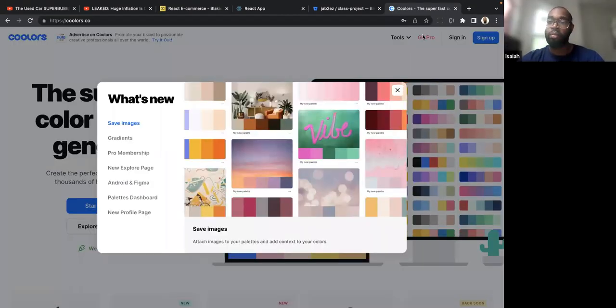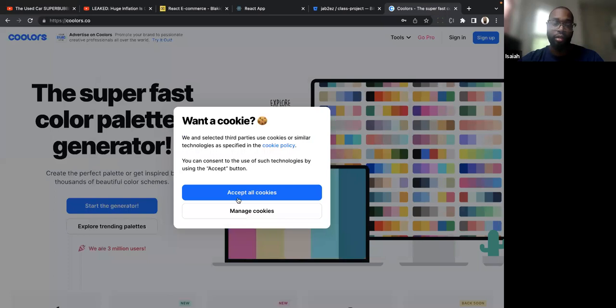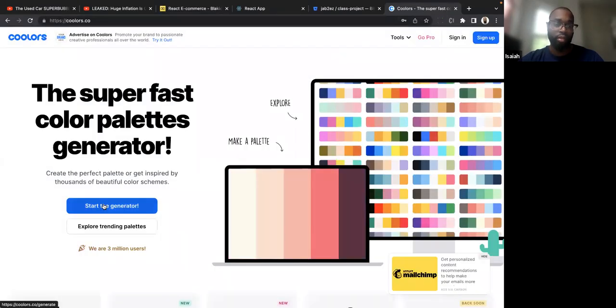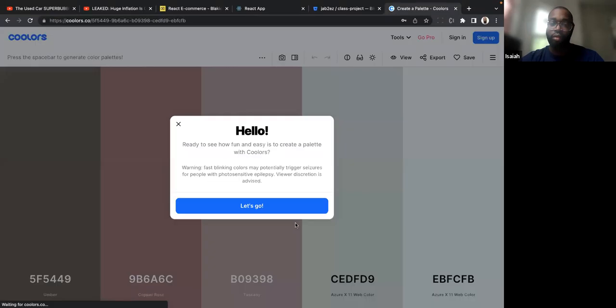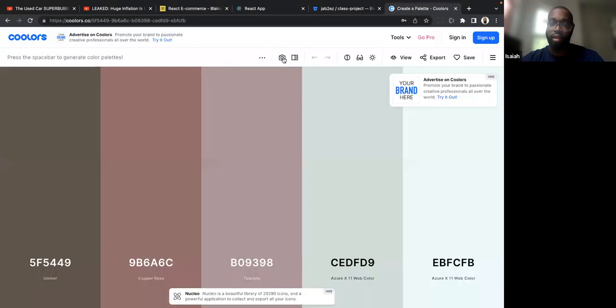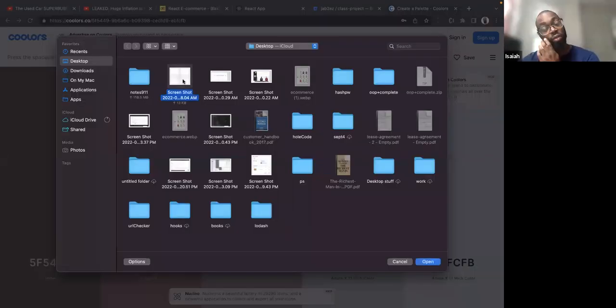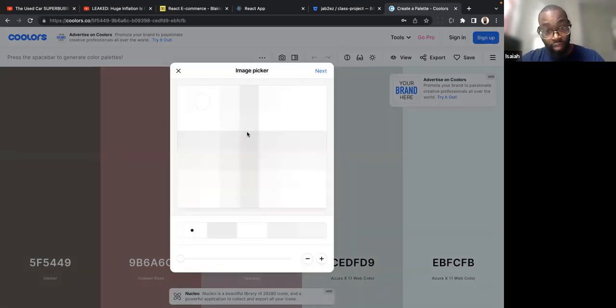Upload the picture, and I'm gonna get the color from the picture. Sign in. Accept cookies. Start generator. Okay. X that out. I don't need that. Go here to photo. Click this to upload this image, and I'm gonna grab this color here. So it's this one.